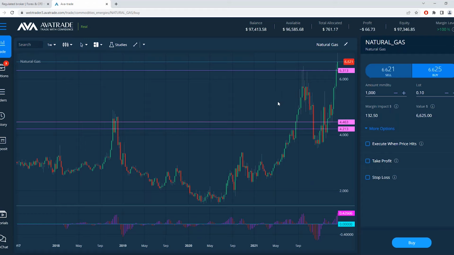If you think with interest rate increases coming in the US potentially that the US dollar strengthening could pull natural gas down, then maybe you take a shot at shorting this. But certainly you're going against the fundamental news with the war that is actually helping to drive natural gas prices up. So I think that's a tough trade right now because it's at such a high point, but it has reason to potentially keep climbing is the thing. But it's not the best entry point if you like to get in low when you're buying. It's certainly not at a low point right now on the 1 week candles.